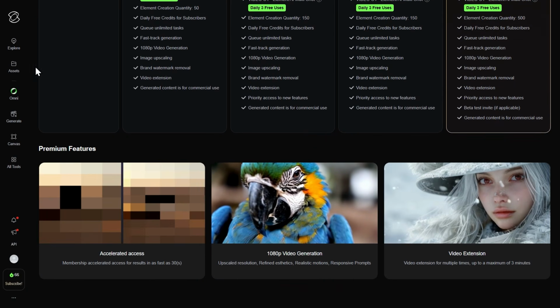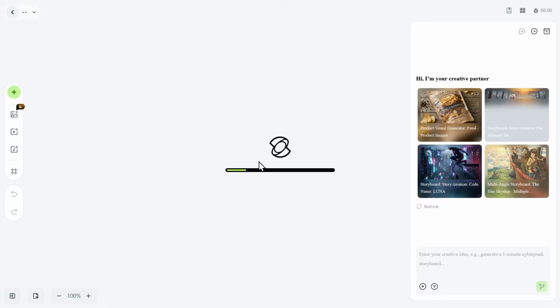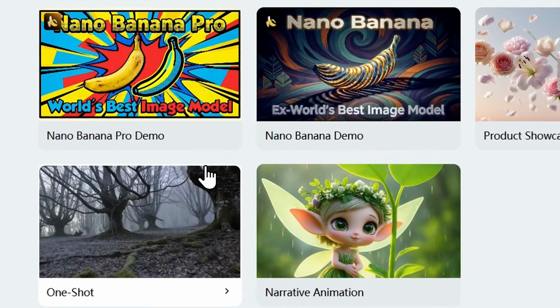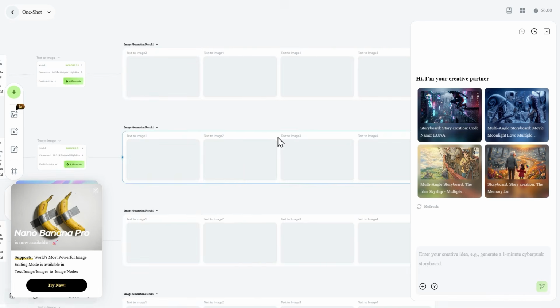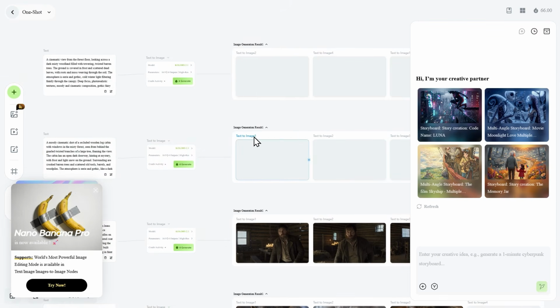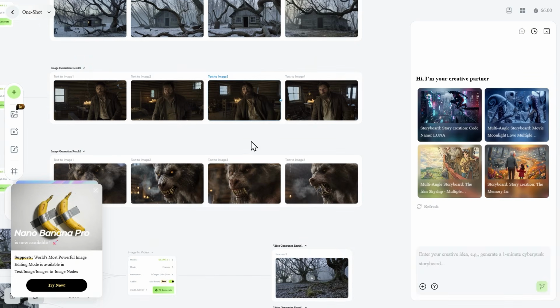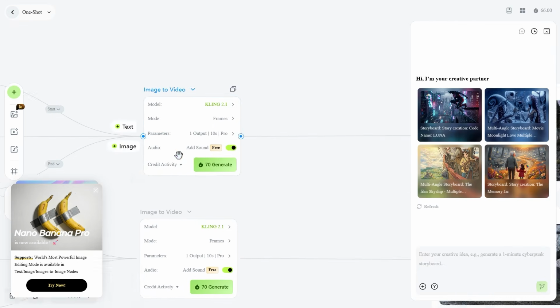What I like about Kling AI is that it feels less like a single tool and more like a creative AI studio. Everything from generating images to creating animated scenes is integrated into one platform. And just browsing through the community creations already shows how diverse the outputs can be. Of course, like most AI video tools right now, results can vary depending on the prompt. But when it works well, the visuals can look surprisingly cinematic. So that's a quick look at Kling AI and what it can do. If you want to experiment with AI video generation, this platform definitely looks like an interesting one to try.